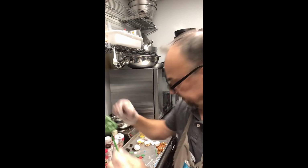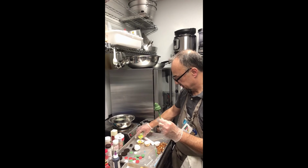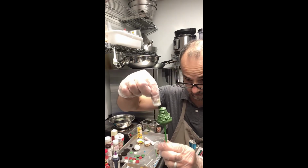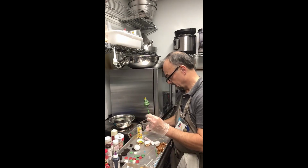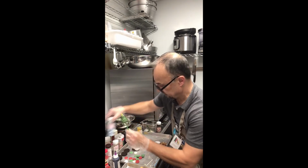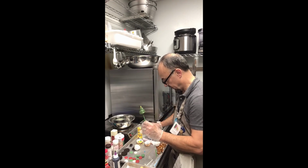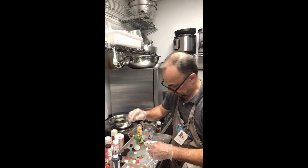It kind of looks like a tree. All right. So then you can take some of your decorations, like a star, put it on top of the tree, and then you have ornaments, right? So maybe we could use some of our colored pearl ones. So you just want to drop them on.